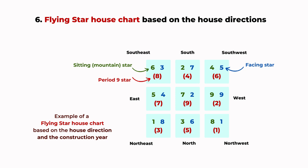If you're interested, you can Google and do some research — you can find the charts online. This house chart has three numbers in each of the nine sectors. The one on the bottom is the period chart — either Period Eight or Period Nine — depending on your construction period. The upper two numbers: one is the mountain star or sitting star that represents health, and the other is the facing star representing your money luck. Depending on the location of the nine flying stars, we find the best location for mountain and the best location for water. There are many different combinations and it's hard to generalize, but we can still look at a basic generalized chart for Period Nine.